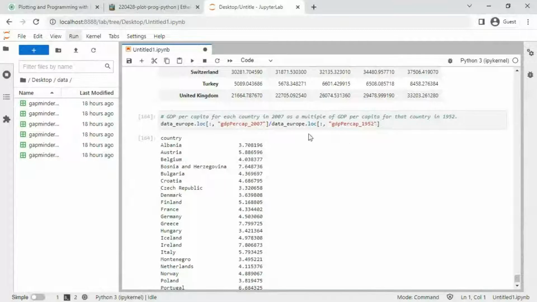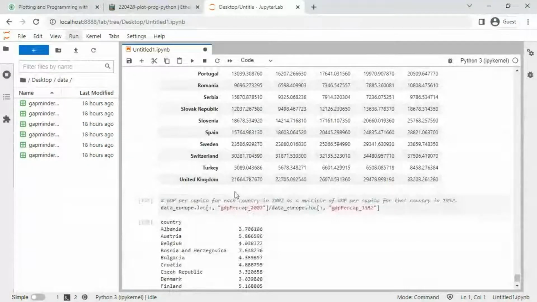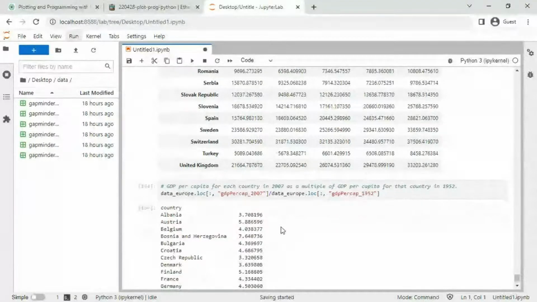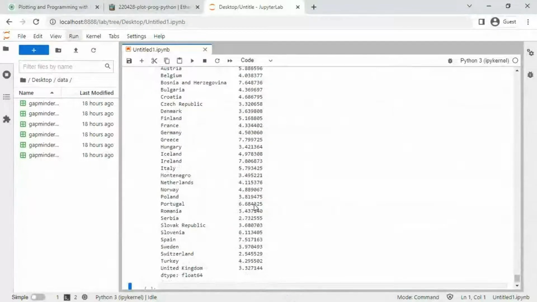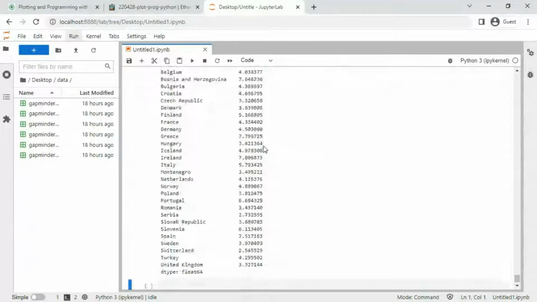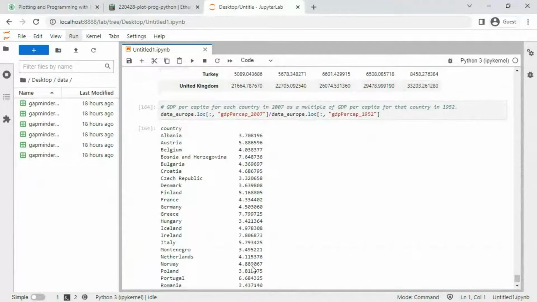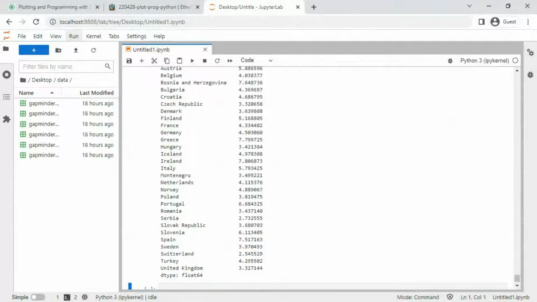So now the comparison is saying Albania, for instance, is 3.7 times, Austria, etc. So we see that for all countries the GDP per capita is bigger. Some countries 3, 7, 4. So you can have this comparison calculated in one line.